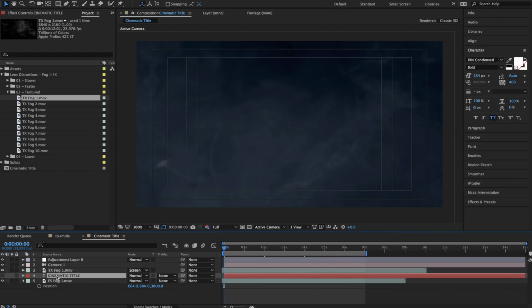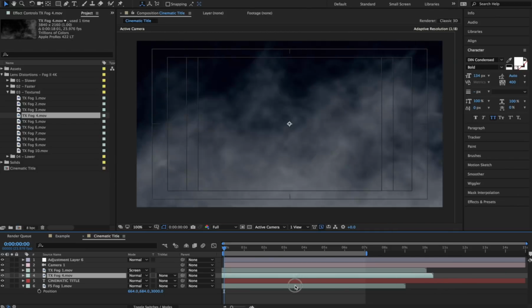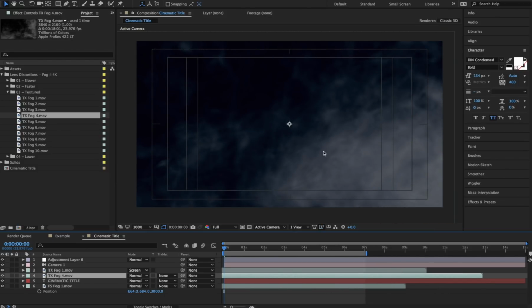Let's go ahead and turn our title back on, and we're going to use a fog element to animate this clip in. So we'll grab this other textured layer. This one moves side to side. And we're going to use the white part of the clip to reveal our text. So we'll make it a 3D layer.